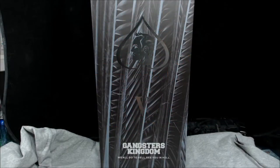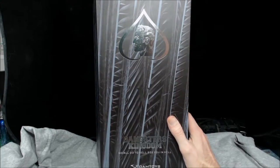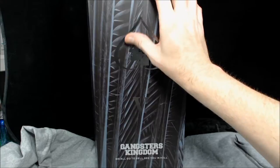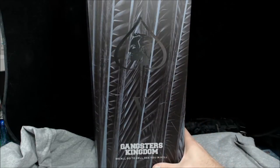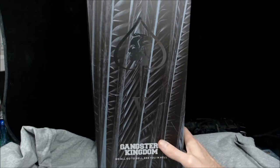Hey, what's going on everybody, Dave here. I wanted to give a big shout out to EK Hobbies — they sent this out to me and I've had it for about two weeks now. It isn't that I've been lazy with it, it's that I wanted to actually do a proper review. I'm very stoked to have this in my collection and I can't wait to get the rest of them.